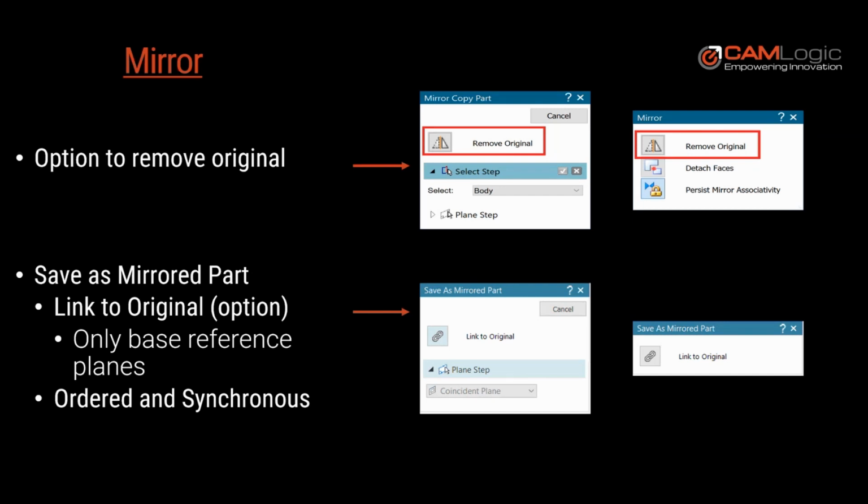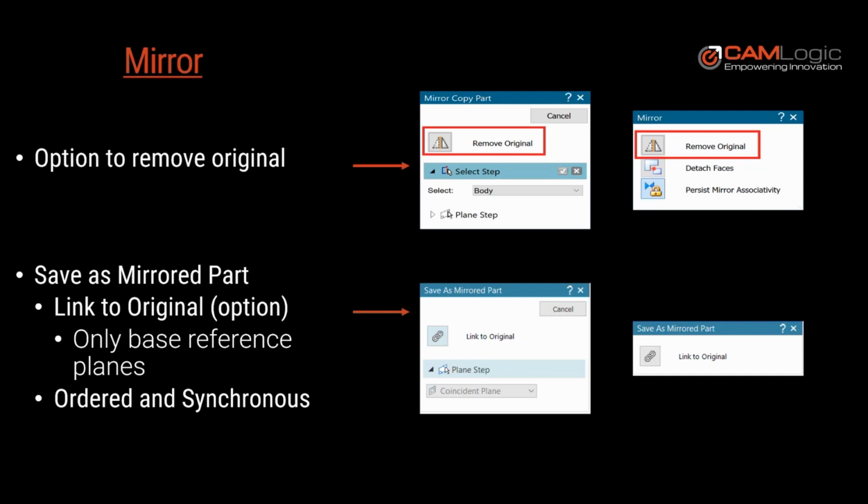For the existing mirror command, they've added an option to remove the original. So if you have a part and you make a copy of it and select remove original, it will mirror that original part, but then also remove it so that you're only left with the mirrored part. Save as mirrored part is very similar.